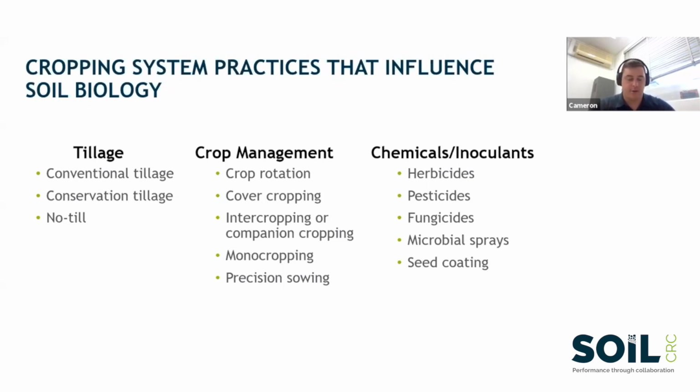Your crop management, so your crop rotation, cover cropping, intercropping, and companion cropping. Obviously, monocropping would have a negative effect because it's the same carbon sources going in over the same time. What that does is reduce your microbial diversity down to only a small set of microbes that feed off what's being fed by that same plant over and over again. And this has allowed pathogenic microbes to come into play, and it allows diseases to come through.